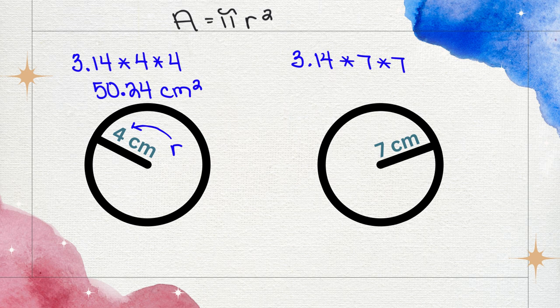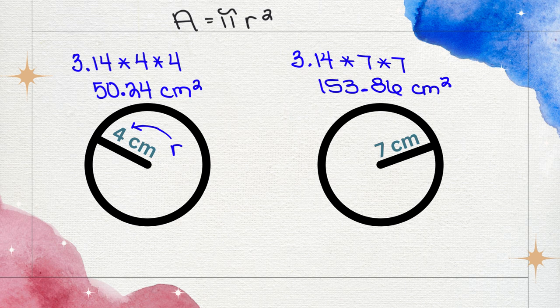I think we need to hear from someone new. Oh, you answered the last one. Don't answer again. Miriam. You and those steps, I love it. What'd you get for the area? Number 2. 153.86 centimeters squared. 153. Sorry, I couldn't hear for a moment, but I did catch the centimeters squared.